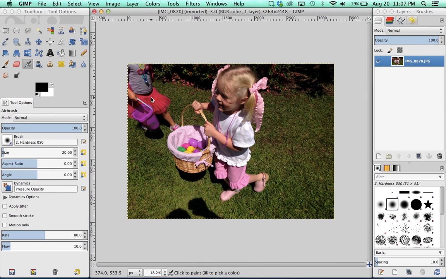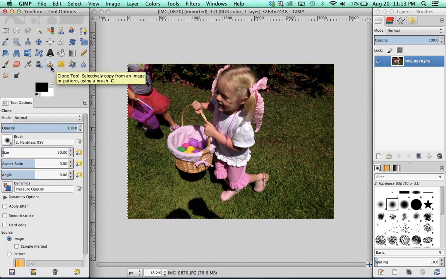We like the image, so we're going to use some of the tools in GIMP to tweak it and make our little advertisement image. We're going to do that by using the clone stamp tool. The clone stamp tool, or the clone tool, looks like a rubber stamp, and you use it to copy one portion of the picture to another portion.